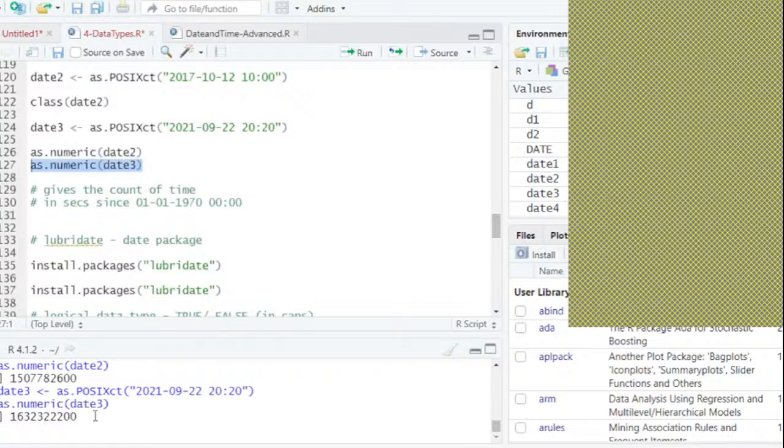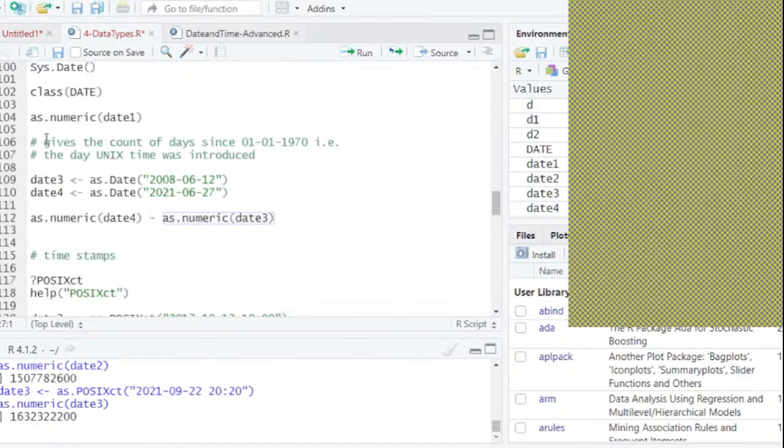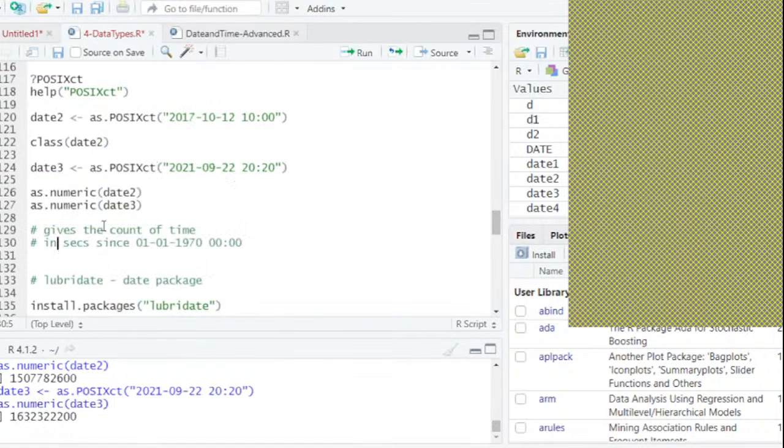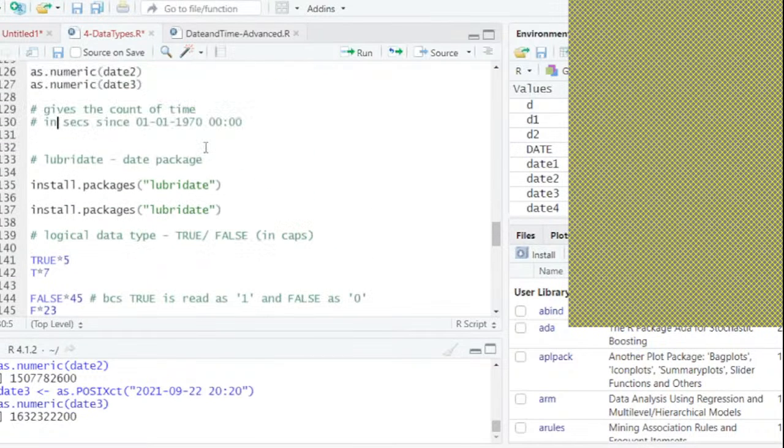Why do you want a space? These are the number of seconds, starting from 1970. I mentioned it here: as.numeric gives you the count in seconds.